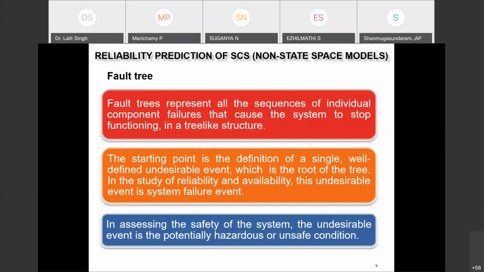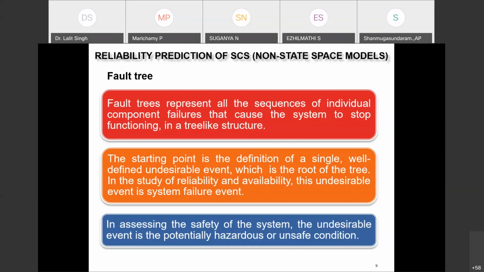For example, if there are two basic events which are in AND logic, in the sense that if I say somebody is not able to see, the AND logic could be: the left eye is not working and the right eye is not working. So this is the AND logic, and an AND gate will be used. When the events are arranged in AND logic, the top probability can be calculated by multiplying the basic failure probabilities of the two events. And when they are in OR logic, the top-level failure probability can be calculated by summing up all those failure probabilities. In this way, we can keep on computing.